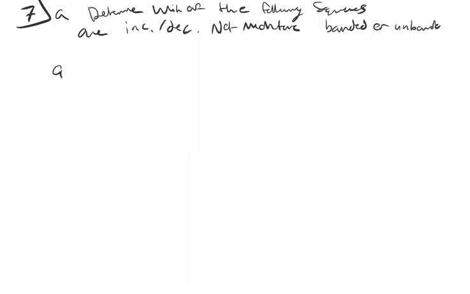So yeah, a_n is 2 plus (-1) to the n over n for n greater than or equal to 1, okay? So right off the bat, if we start plugging in values of n, right, the first value is what? 2 minus 1, so it's 1, and then it's 2 plus a half, so that's 2 and a half. 2 minus a third.